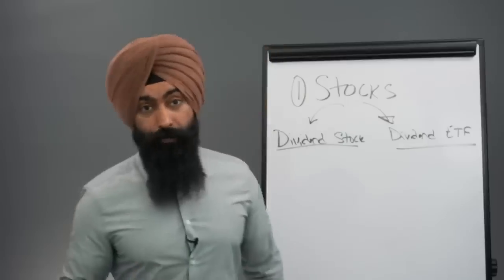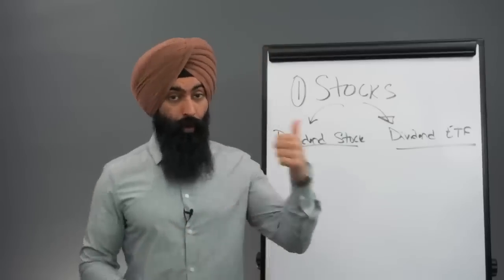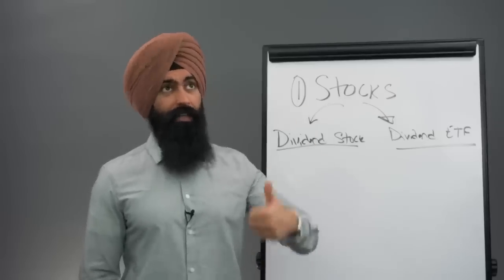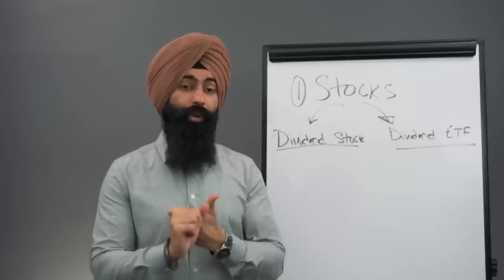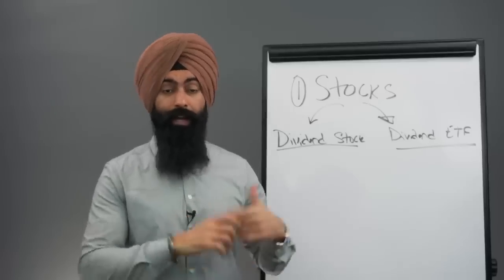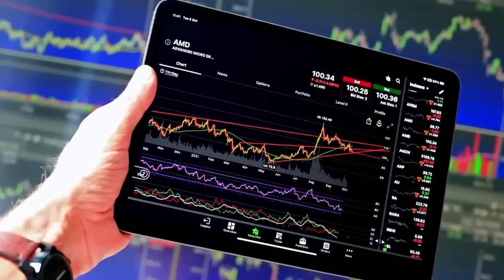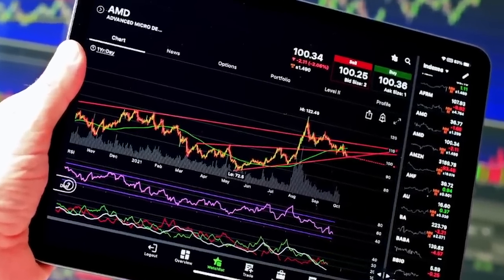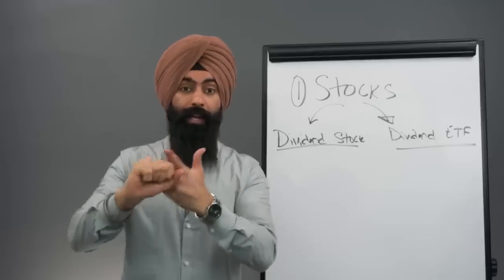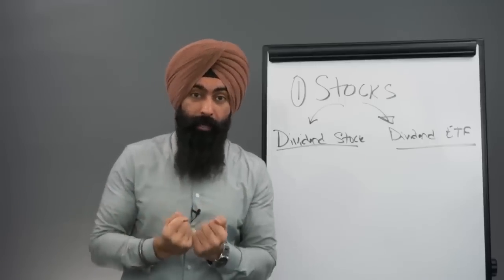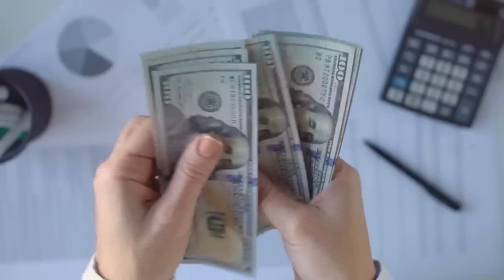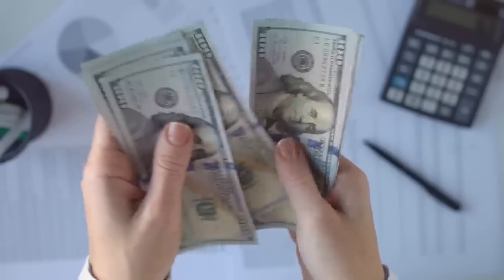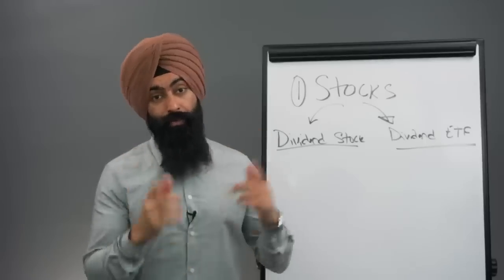The nice thing about investing for cash flow in the stock market is, for one, you don't need a lot of money to start. You can start doing this with as little as $100, even less than $100. And second, you can create automatic investments, where now anytime you get paid, you can have some of your money automatically invested into your portfolio of cash flow producing investments in the stock market. And third, now when you start generating this cash flow from the stock market, you can choose if you want to automatically reinvest it to buy you more cash flow, or if you want to start using that money to start living your life. So you have a lot of flexibility with the stock market.